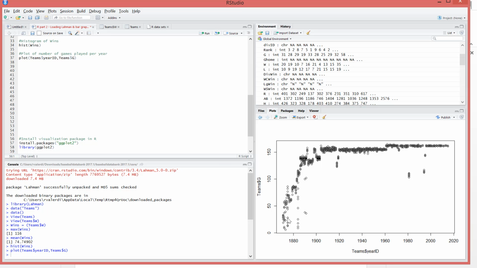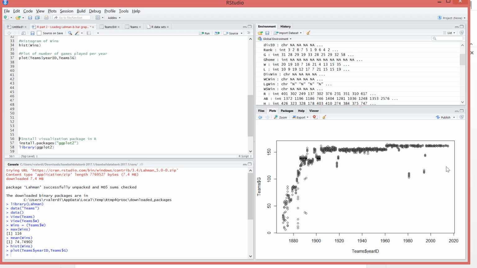You almost have to divide the data into decades or into seasons and see how many games were being played in that time period in baseball. And as baseball became more popular, you'll see that the number of games increased dramatically. And it sort of stayed flat for several years, from the 1900s till about the 1960s. So here in this period, they played about 155 games per season. And then it jumped in the 1960s to what is currently 162 games per season.